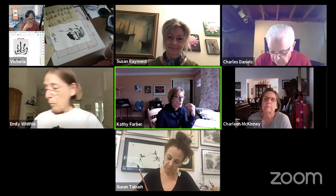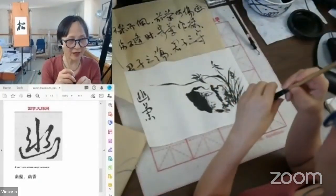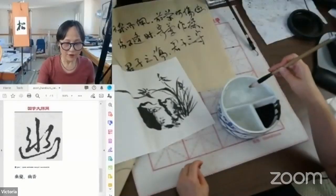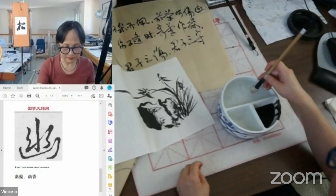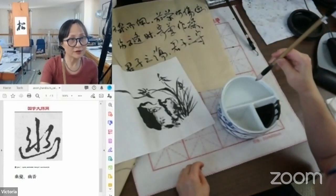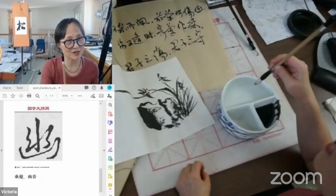I still find it difficult to load the brush correctly so that the orchid is lighter in ink. Do I have too much water, too little water? One thing to avoid is when we say wet the brush first, right? Water the brush first, thoroughly wet it. Otherwise the color or the ink won't get on. But after that, you need to dry it. I would say lots of people don't do that well enough.